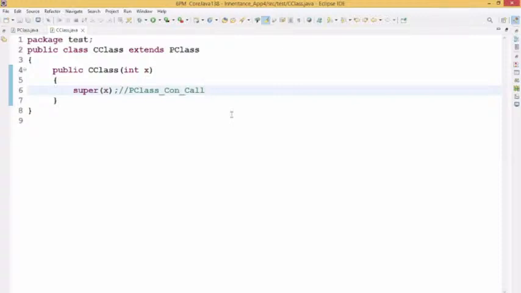Are the constructor names the same or different? Constructor in parent, constructor in child: the names are different, yes or no?